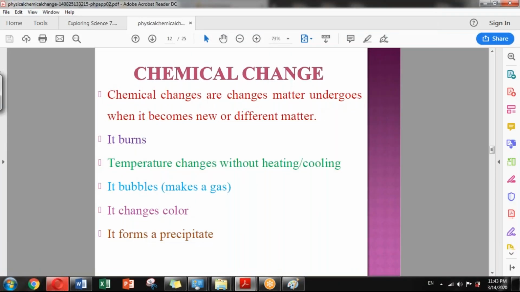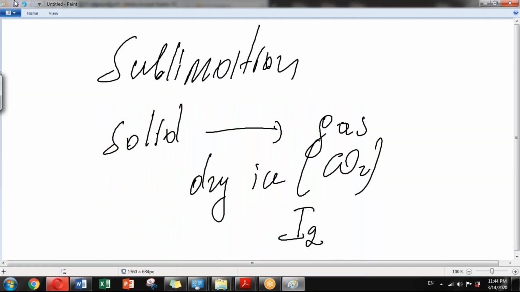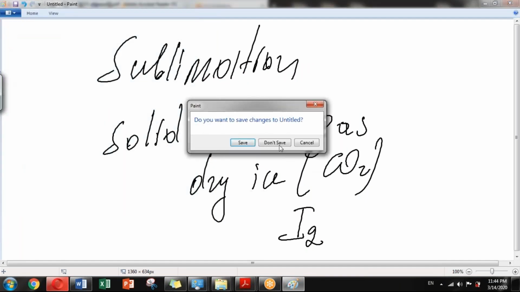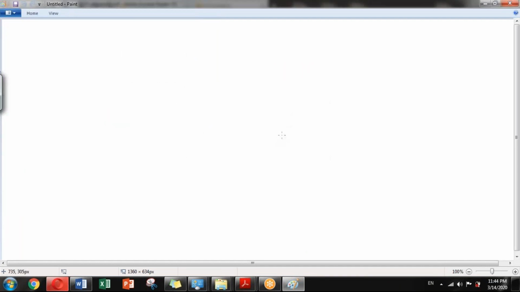The next we have chemical change. But what happens actually in the chemical change? In the chemical change, students, the chemical identity and structure change. Yes, you will get new compounds. So far, we learned some chemical reactions. We have mainly two ways to show the chemical reactions: word equations and symbolic equations.